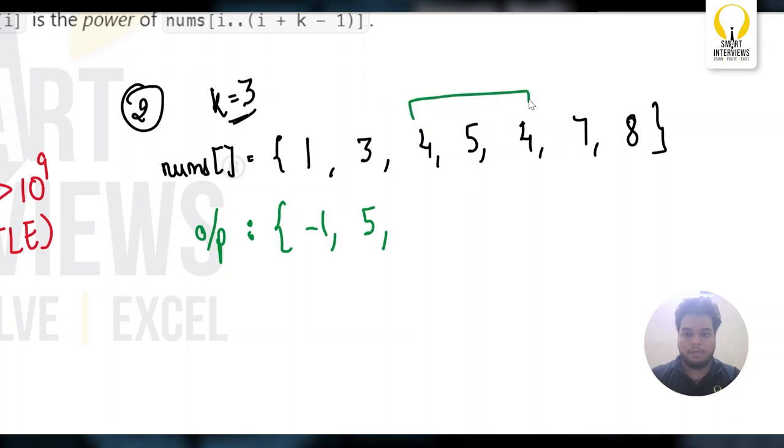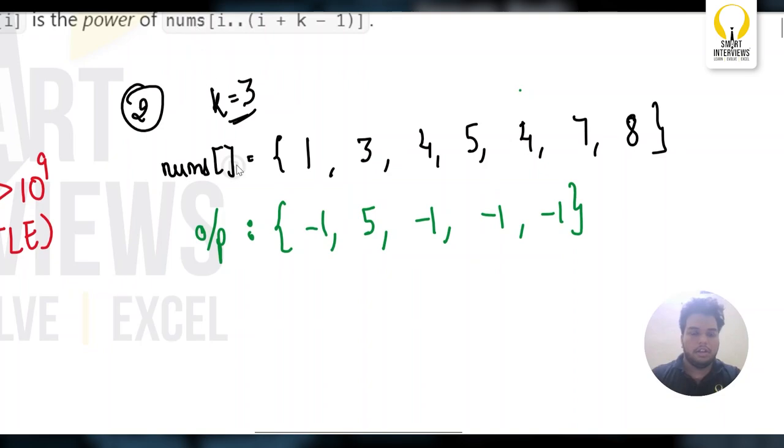Next time, 4, 5 and 4, if you see, it's not consecutive here and not increasing either, so -1. So in this subarray 5, 4 and 7, they are not increasing and not consecutive, so -1. The same goes with the last, they are increasing, but they're not consecutive, right? So it will be -1. This is my expected output.